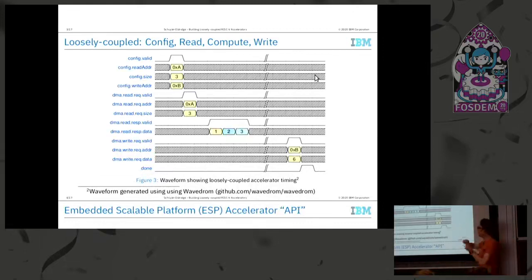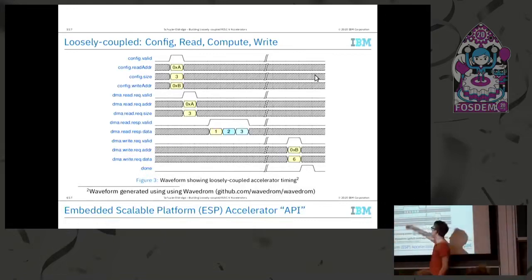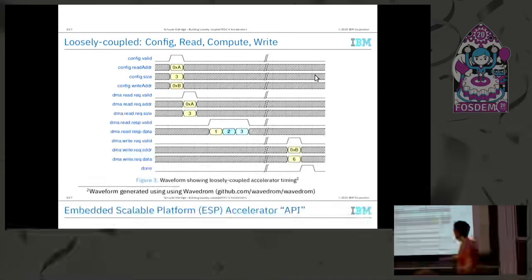So that happens. The accelerator says, okay, I'm working. It goes off and does a DMA request on address A and grabs that data. The data comes back over multiple cycles. Here you're seeing that with 1, 2, 3. The accelerator does some computation. Computing a sum is not that complex, but it finishes sometime later. The result is 6. It writes it back, and then it reports that it's done. So these are the class of accelerators that I'm talking about for this.